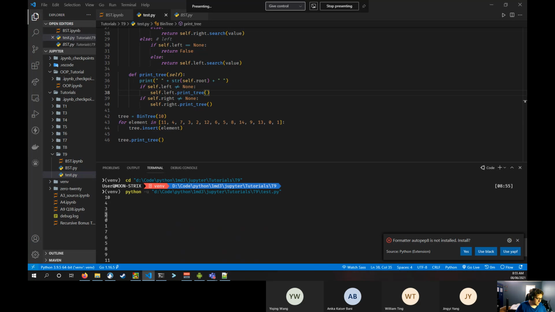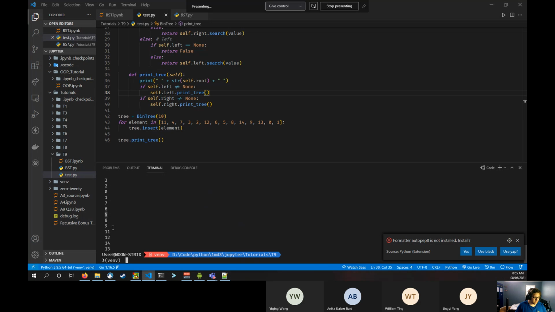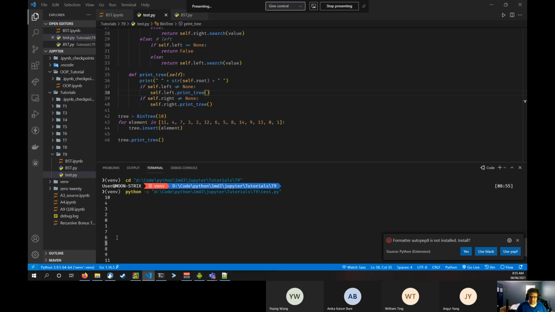2 has no right child. 3 has no right child. 4 does have a right child. 4 had 7 as its right child, which had 6 as its left child, 5 as his left child, blah, blah. It's complex to see it this way because it looks like there is no ordering. The ordering actually only really comes if you look at the binary tree fully drawn out.